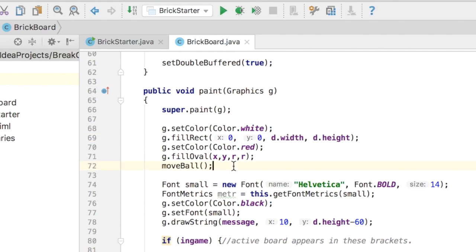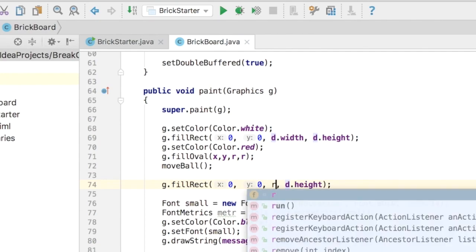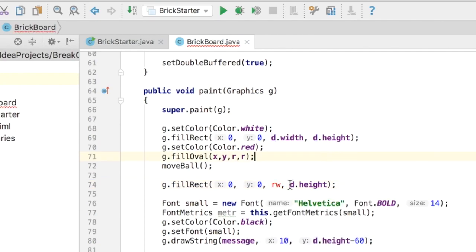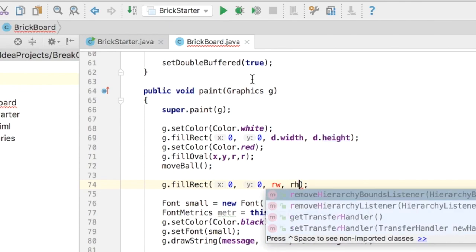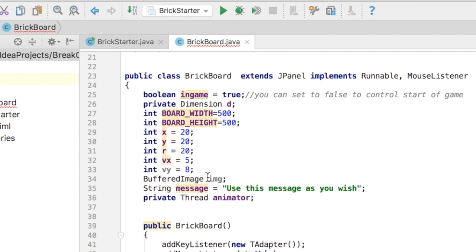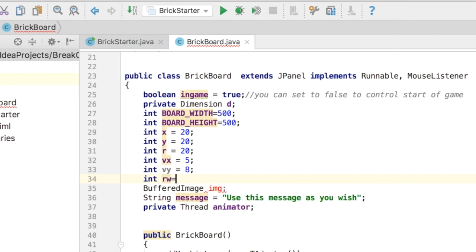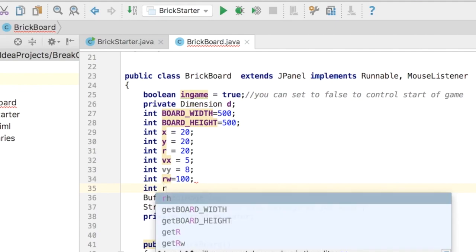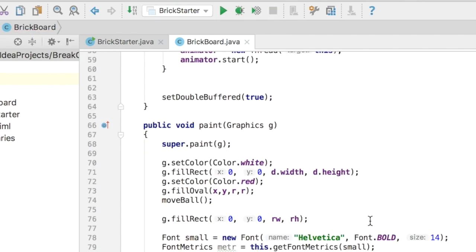I'll just do this real quick, but I'll let you figure out how to make this move using the keystrokes. We should have an rW for the width and rH for rectangle height. I didn't create these variables yet, but I should up here. We'll say int rWidth equals 100, and then int rH equals 20, something like that.